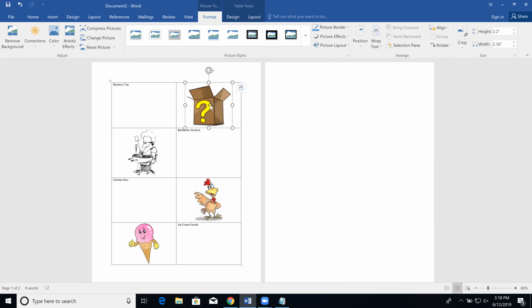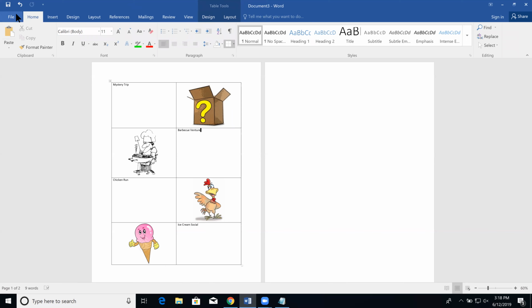There's a place to make each one of these cells the same size too, isn't there? Or is it? There might be. I never have done that. Let's see. Copy that. Paste it in here.